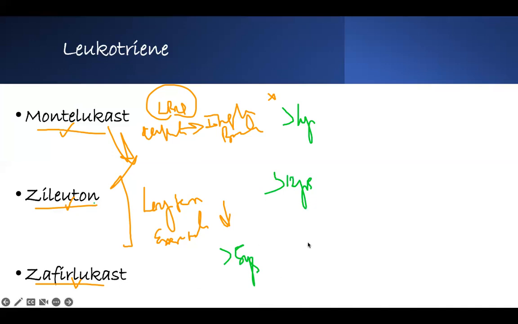Zileuton and Zafirlukast affect the liver. So it's a liver problem. So you know things that affect the liver always cause multiple interactions. So if they ask you questions, somebody taking Zileuton and Zafirlukast cannot drink alcohol. So you educate them about it, and that will help. So those are the risk factors you tell them, and I don't think they ask questions too much about this because they are for chronic use.